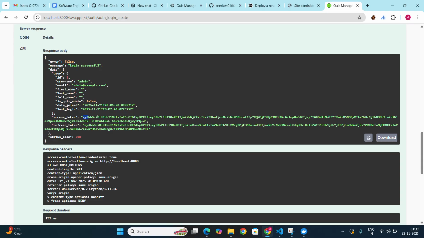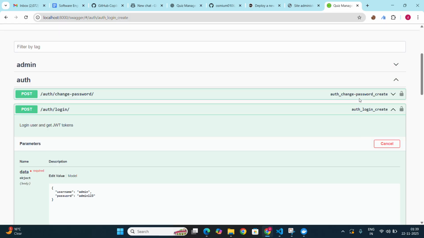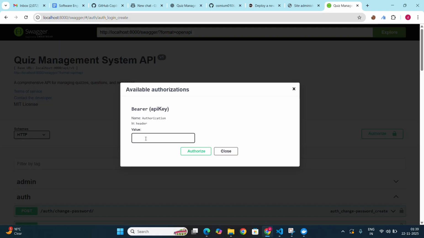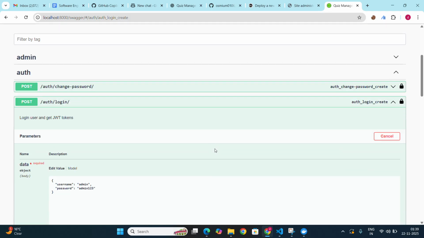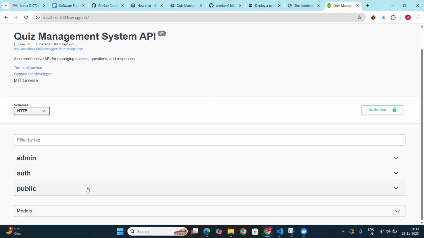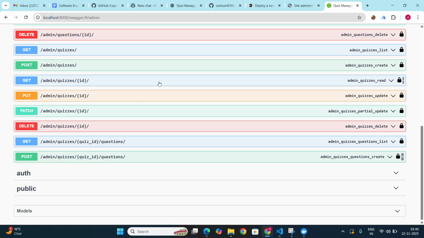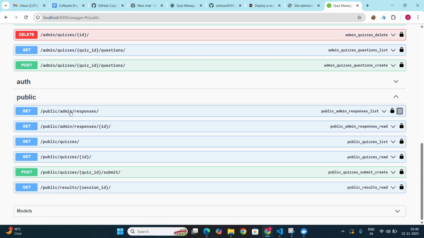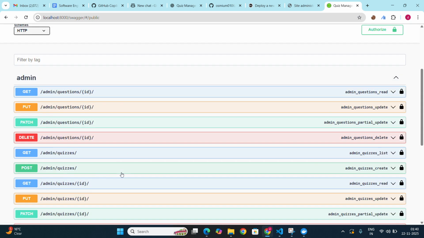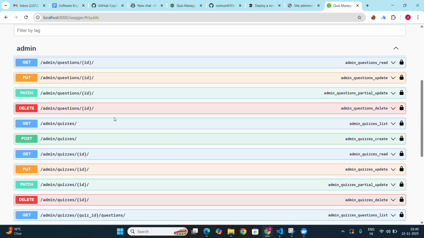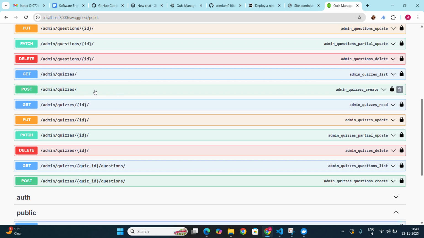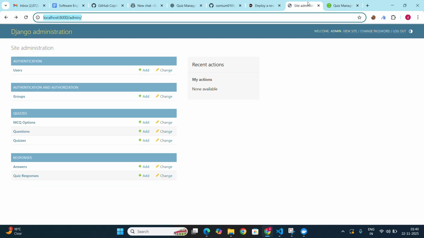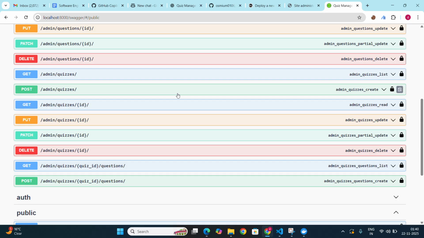We have our access token, which we just need to copy from here, and then go to authorize, and type bearer, space, Ctrl+V, and then authorize. So now the whole authorization part is taken care of. Now we have the admin panel where we can create our pages and all those other things. All the good operations are there, and we have our public options where we can get and post about any page. So let's just check anything. Let's suppose we create a question. Okay, before that, let's create a page. So admin pages, we can create a page from here and from the admin also. Let's create a quiz from admin post.